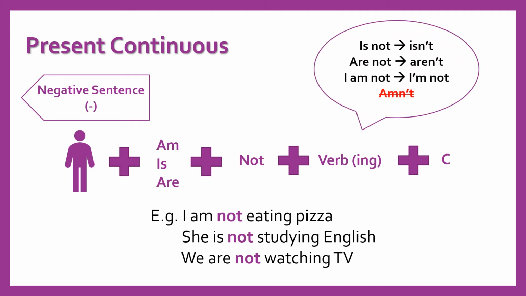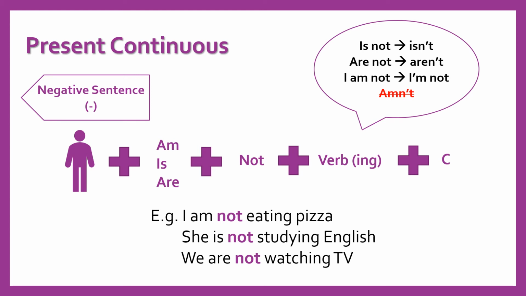And remember, we can join those two words, the verb to be and the negation, and we can put it in only one word. Podemos unir esas dos palabras, el verbo to be más la negación, y lo podemos transformar solamente en una palabra. So, for example, we have is not, and we can say isn't, and it will be the same. Si decimos is not o isn't sería lo mismo. Are not, aren't. But in the case of I am, we cannot join the words am and not. No podemos unir las palabras am y not porque esa palabra no existe.